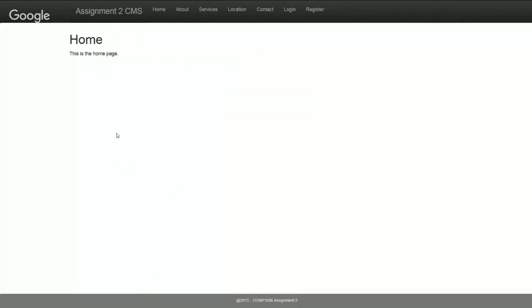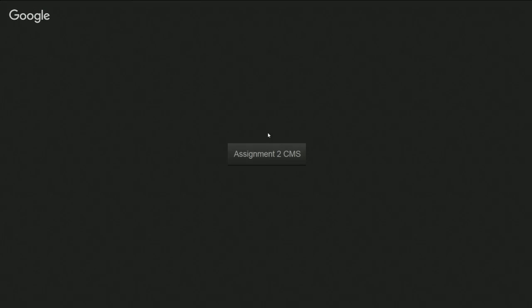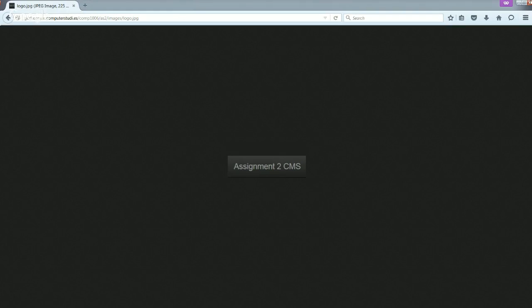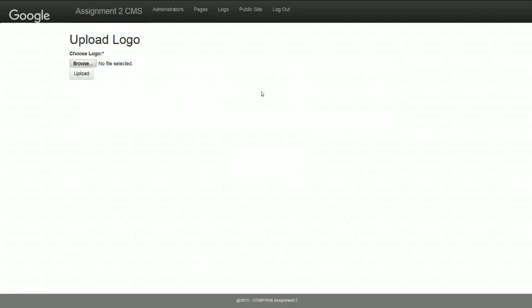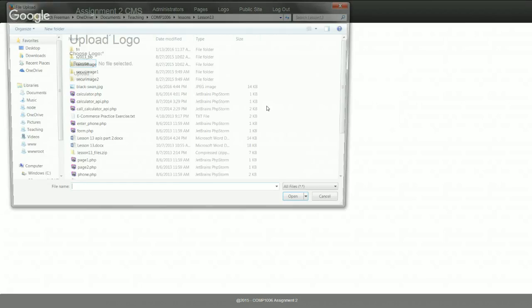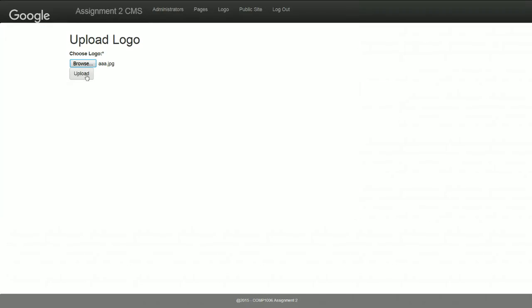Now, the other thing we need to be able to do is allow users to upload a site logo. So this is actually an image here. What we want our users to be able to do is to change that logo. So here's how I'm going to evaluate yours. I'm going to browse, pick a different JPEG. I'll just pick this one, which I think is the PHP logo. And when I upload it, this logo should get replaced in my header. So this file is going to be dynamic.